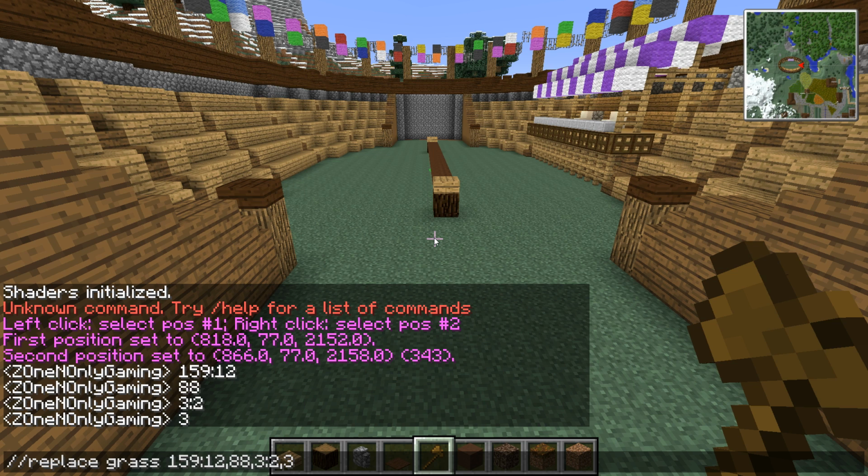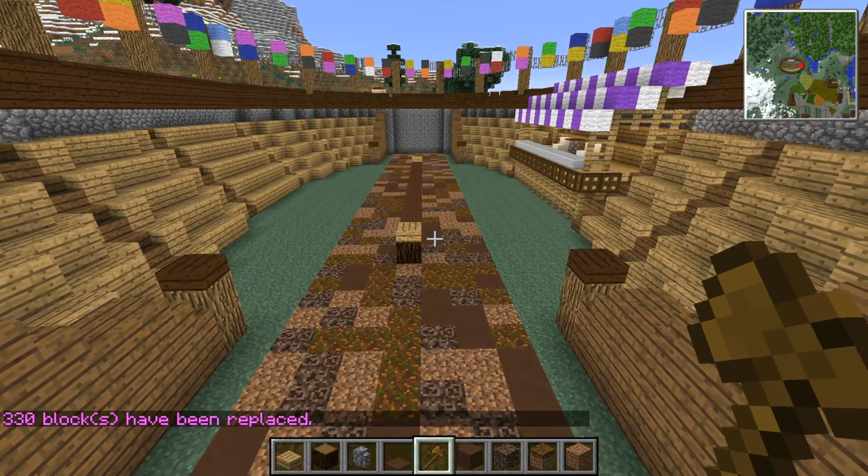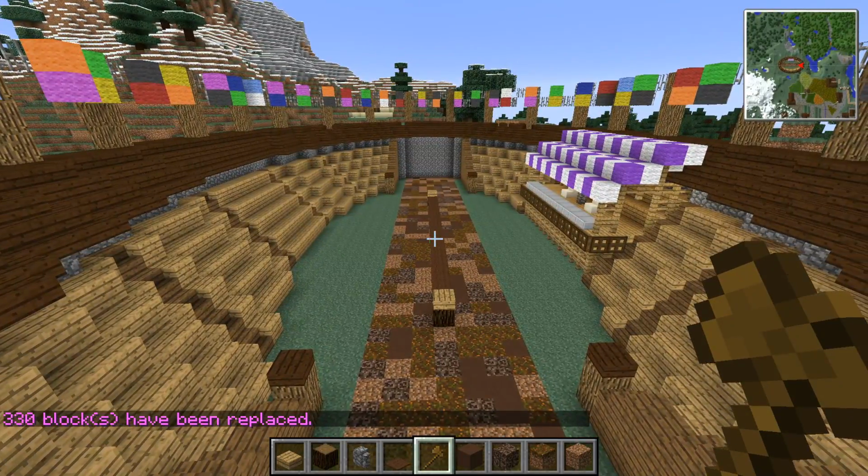Now the distribution of the blocks might be a little off. We might want more dirt than soul sand. We might want more podzol than clay, but that gives us a completely even distribution of all of the blocks, and that looks really quite good as is.